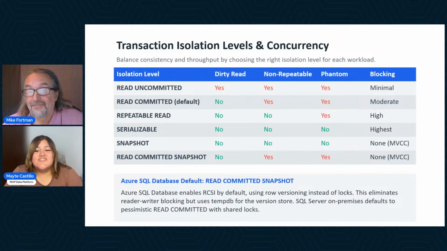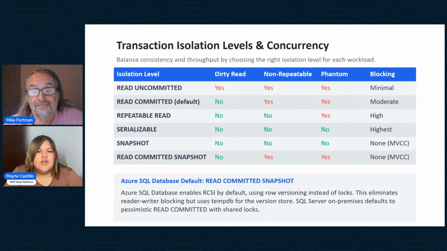The main decision is to balance stronger isolation against the amount of blocking and resource consumption introduced by the workload.